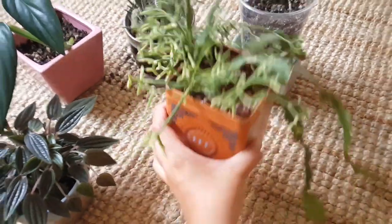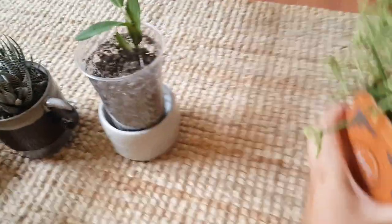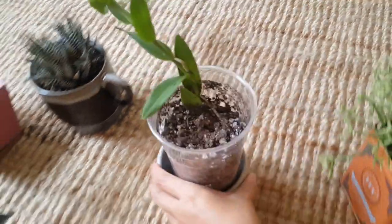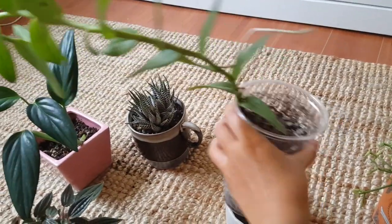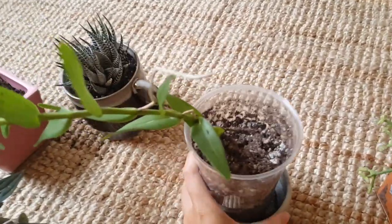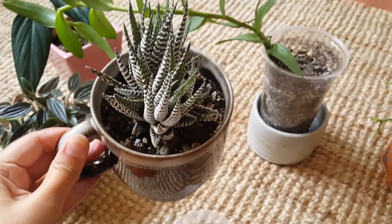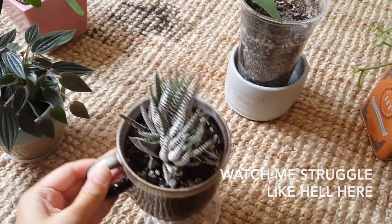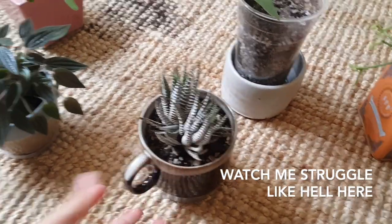You can grow in a tin tea can. There's no problem with that. I even have this one that's literally just a boba cup that I put a drainage hole in the bottom of, and I have this orchid growing out of it. And you can always get yourself a nice cup, just drill the bottom, get a drainage hole, and you have a pot. So there's lots of things that you can recycle. You don't have to go with the traditional pots that you see.